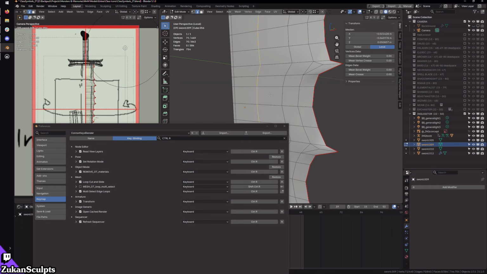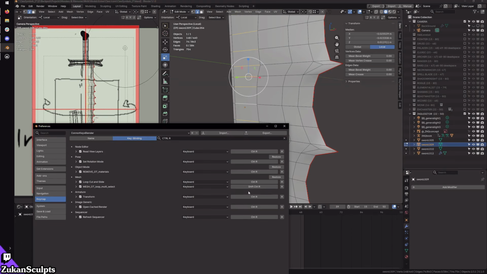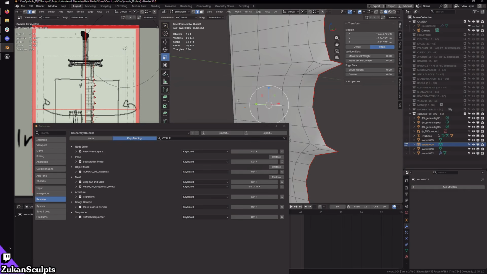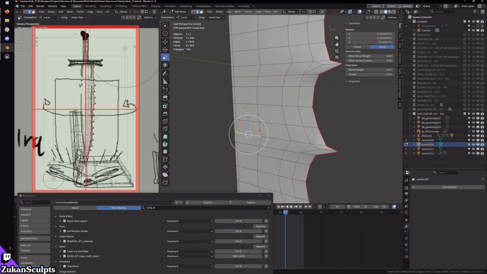That's why. Wait. Can I make this? Sorry, I'm screwing with my shortcuts here.